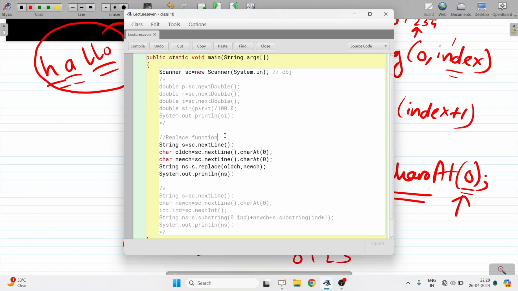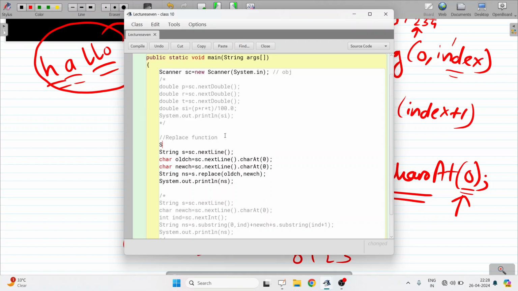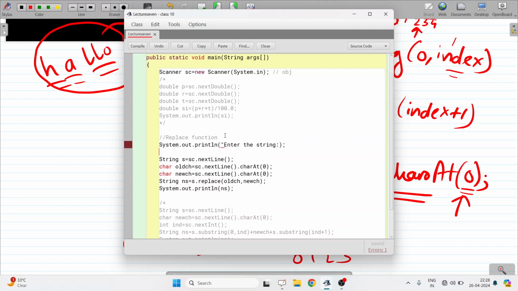Now let me add a few comments which will help you understand what is happening. System.out.println, enter the string. Okay, just a minute, what happened? I have not closed this string over here. Next we will add: enter the first character to be replaced.